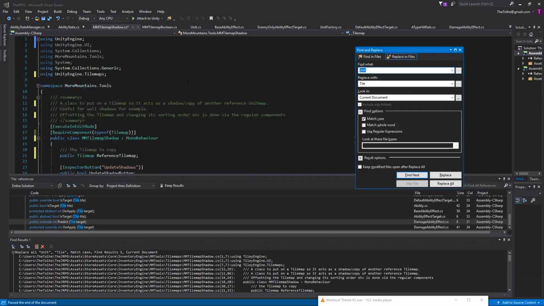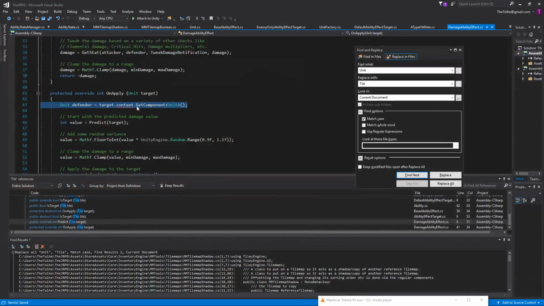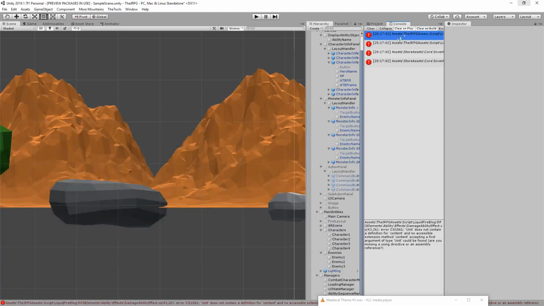Okay. Fix the comment too. Defender is target. The true beauty of programming.